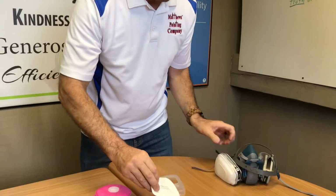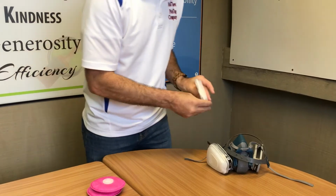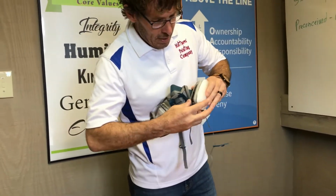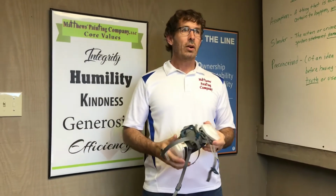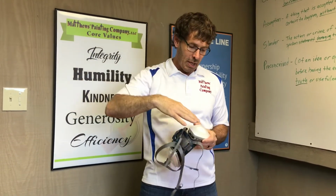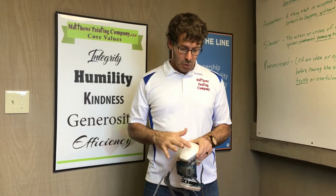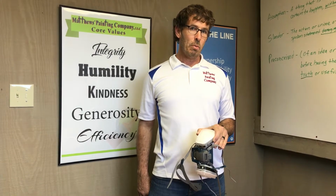Okay, so I'm going to do the same with this one. Mask side, snap it into place. Now by adding these, it does get a little bit more difficult to breathe, but what you're doing here is you're not filling up your organic cartridges so quickly with overspray that's in the air, and that's the only time we use these pre-filters. It is harder to breathe with them, and these will really start to fill up with either paint, primer, or stain that you might be spraying.